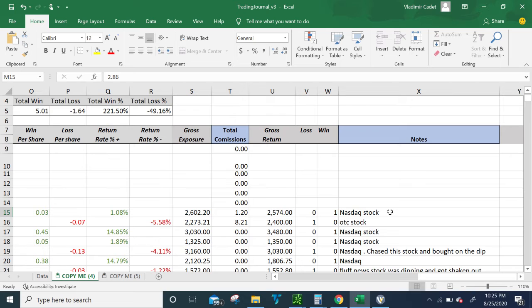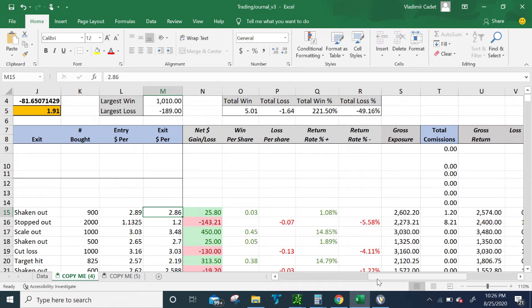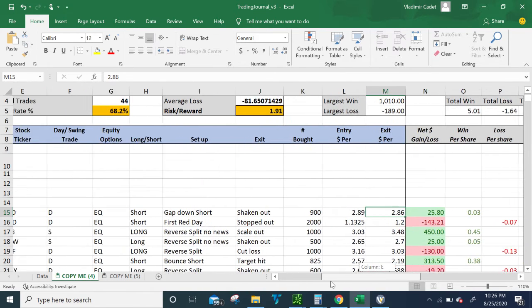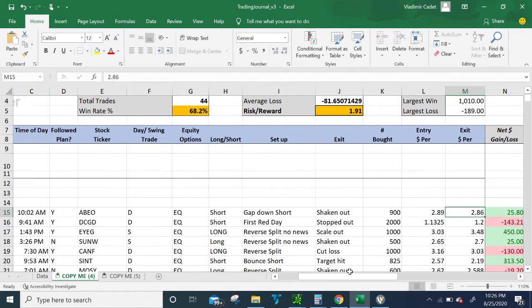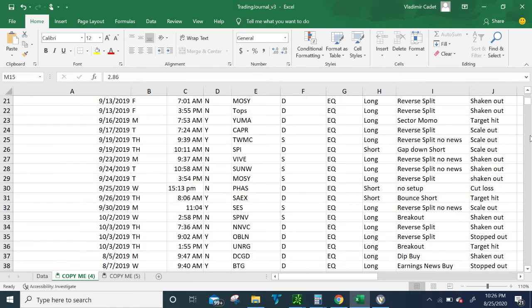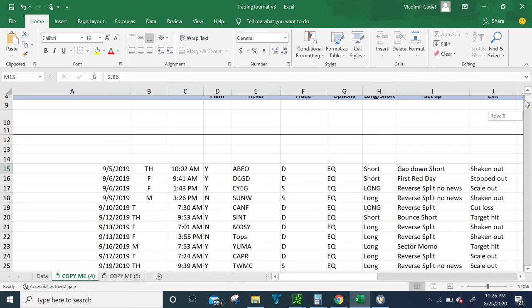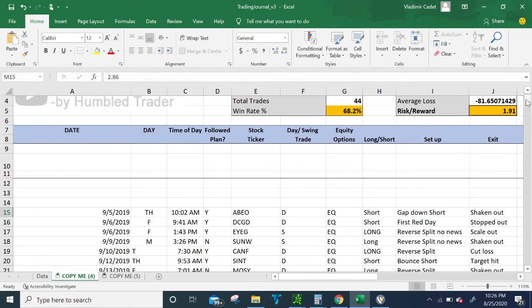Right here on the notes tab, you could put anything like how you're feeling, what market the stock was on, anything that you feel is important for you to be able to keep on tracking. Because at the end of the day, this is going to be personalized to you. I'm just giving you an outline of what I did for myself. Because if you're Excel savvy, you could certainly add more things to this. I just kept it the same because for me, it's just stuff that I need to know.